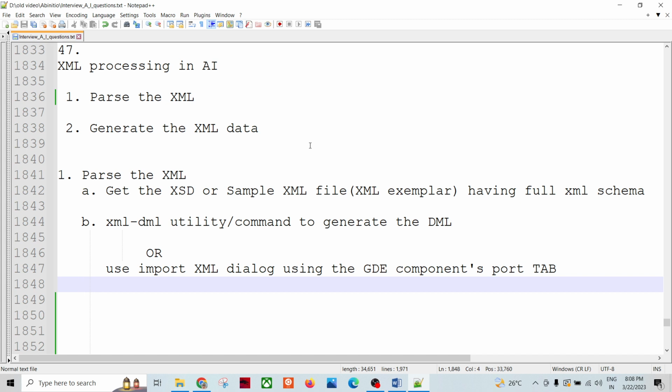With respect to that, there are two things when we talk about XML in Ab initio. First, we need to understand the XML. This means we read the XML data and translate it into the native format, and then we can use it as we desire, as we process any other data sets. This is one thing, first of all.